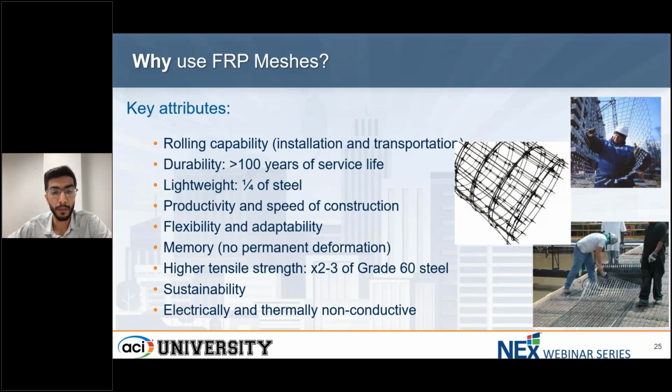And also, like what I mentioned about stepping on the material, because one of the main applications of this material in my mind is the use of this material as shrinkage and temperature reinforcement in a slab on ground. So in a slab on ground, it's hard to not step on the reinforcement.